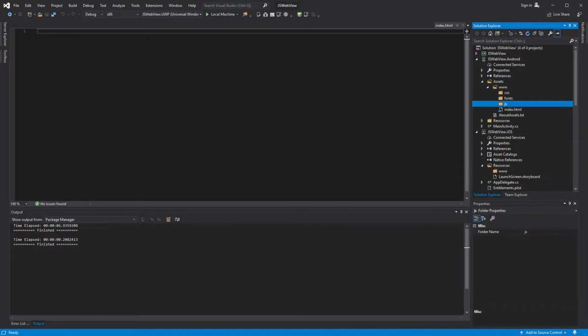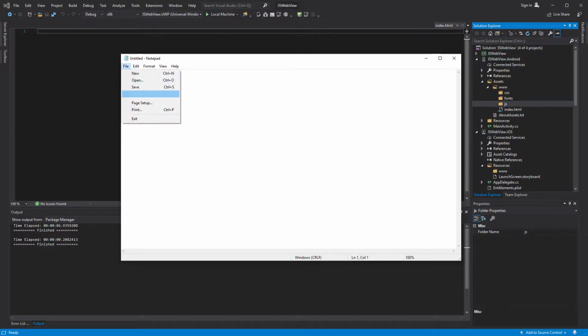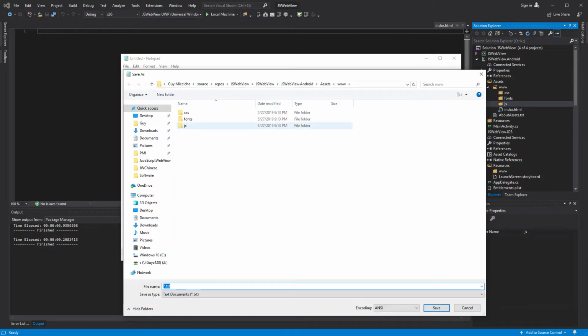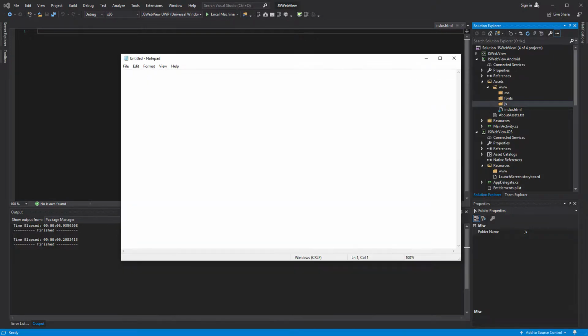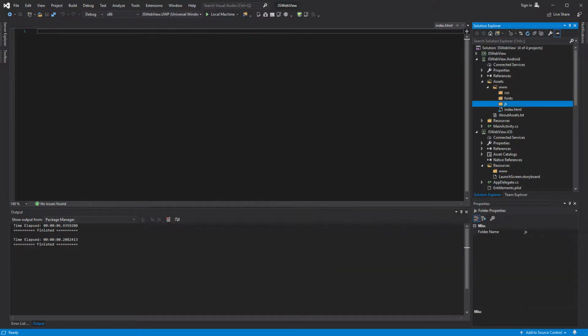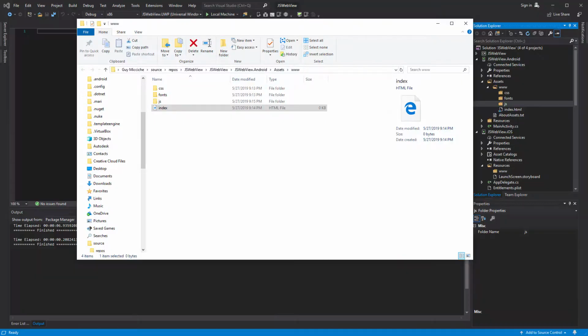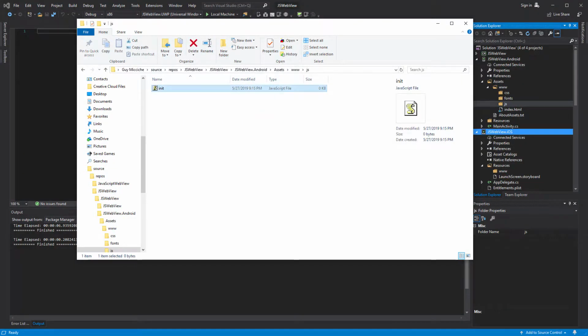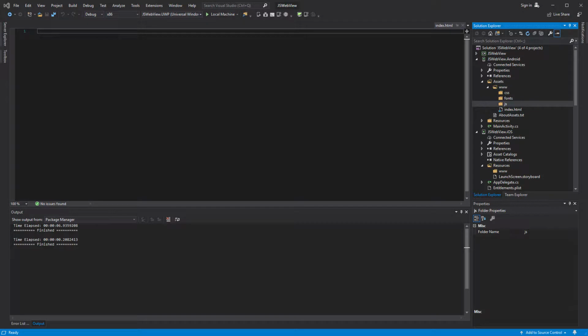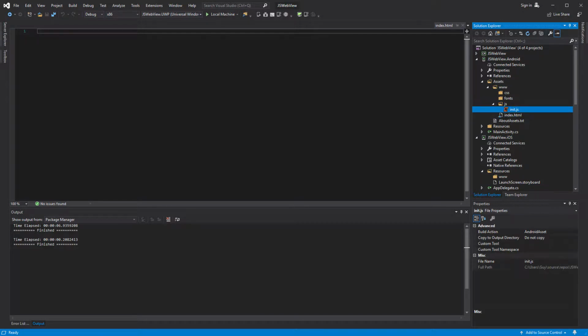And again we're going to create a JavaScript file. Actually, let's do that the other way that I did earlier. Just save as, and now we can put it in here. I'm going to call this file init.js, just to make everything simple. And then we can go ahead and drag our init.js right in here into the project. Now these two are the only files that we're going to need.